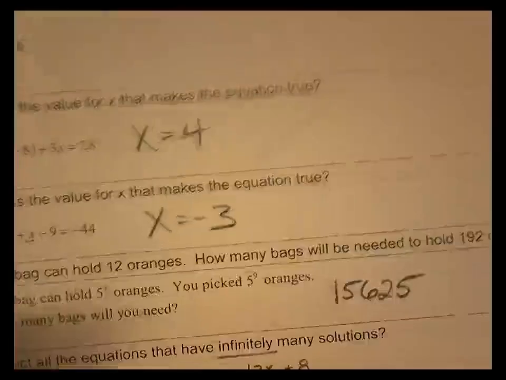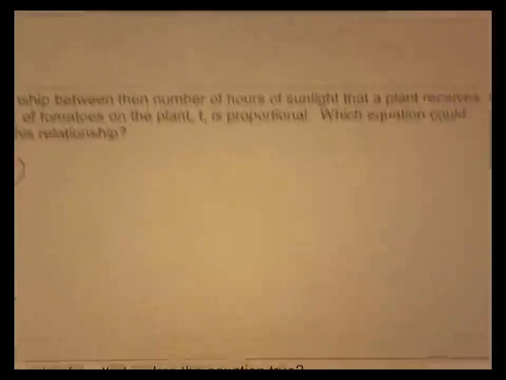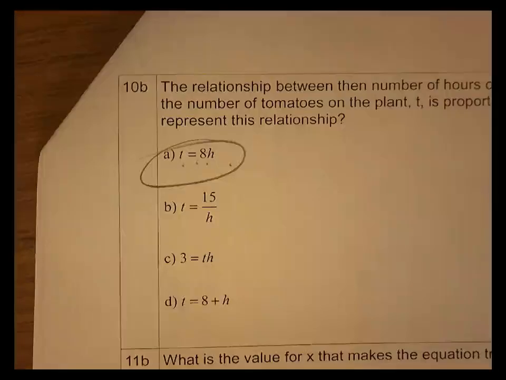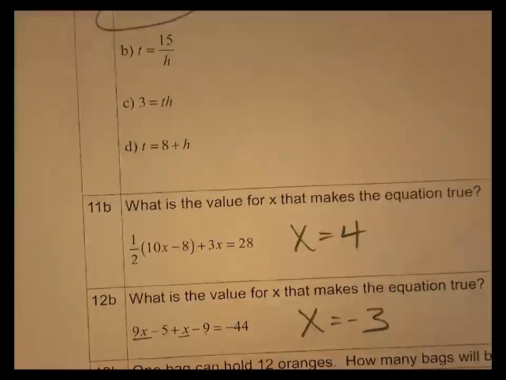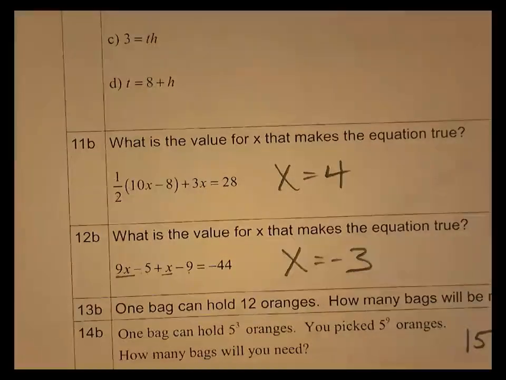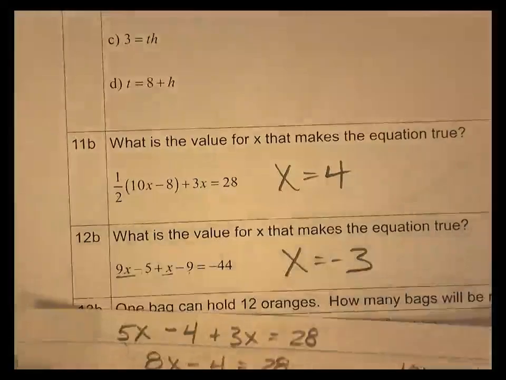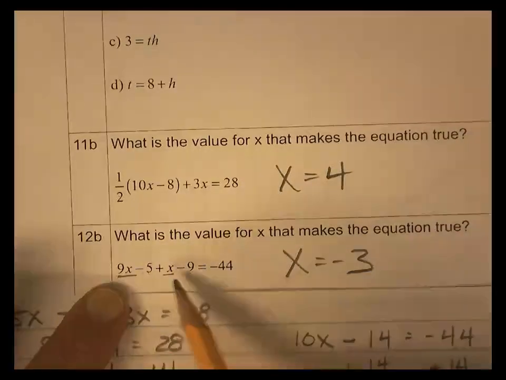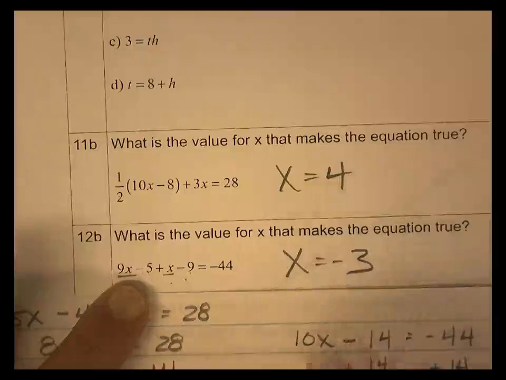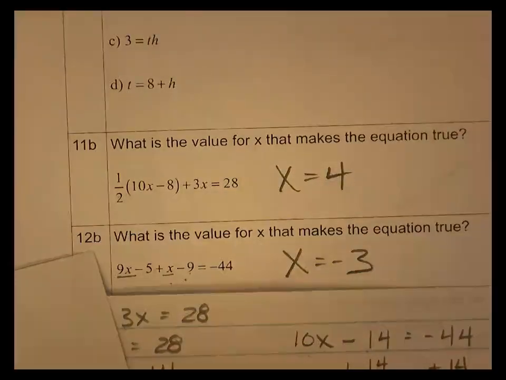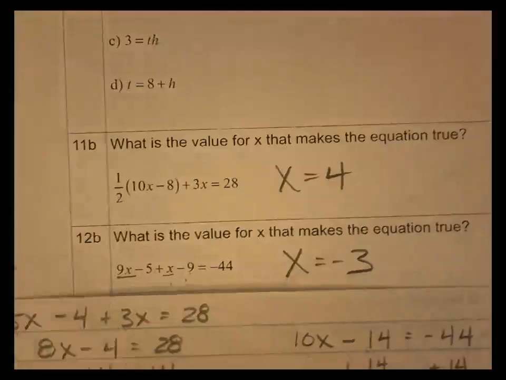Okay, let's get the answer key out and see how we did. Number 10 should be A. That looks good. Number 11 should be 4. Number 12 should be, I've got it as -3, but my answer key says 3. I'm going to check my work on this. 10x minus 14, adding 14 to both sides, should be -3. Man, this answer key had 3 errors on it. Maybe more. Maybe we'll find another one.